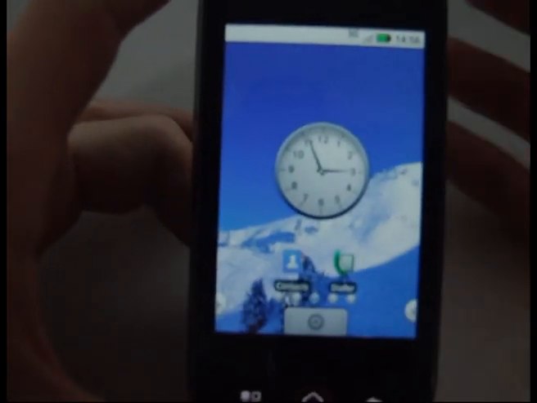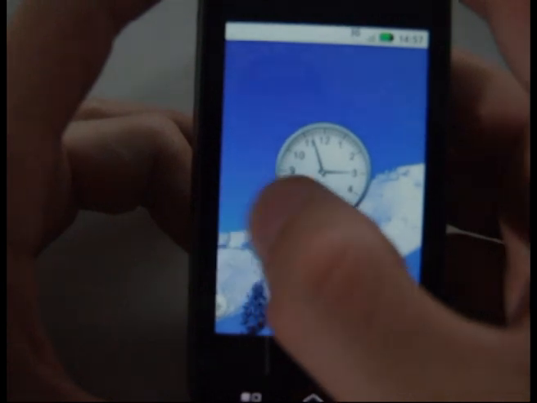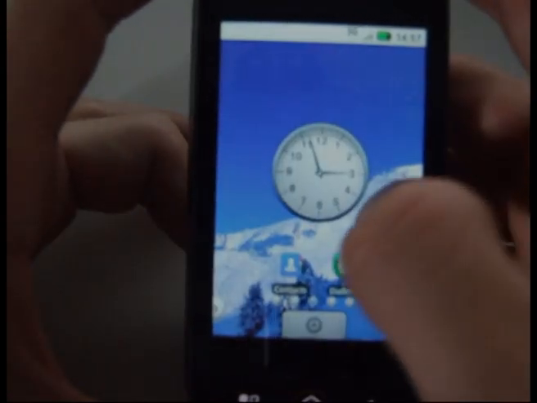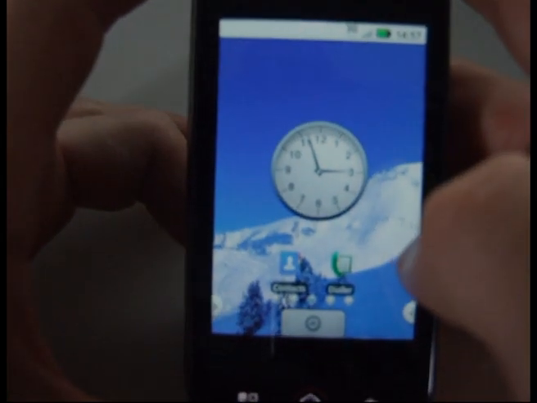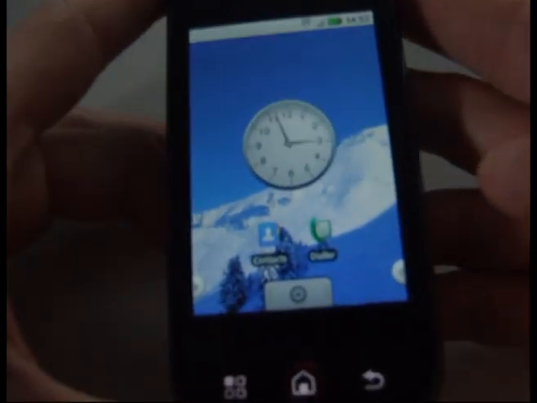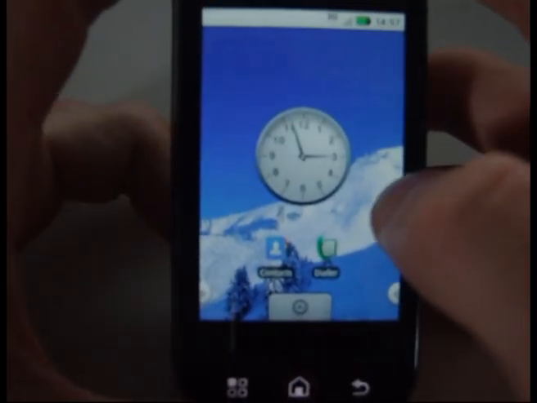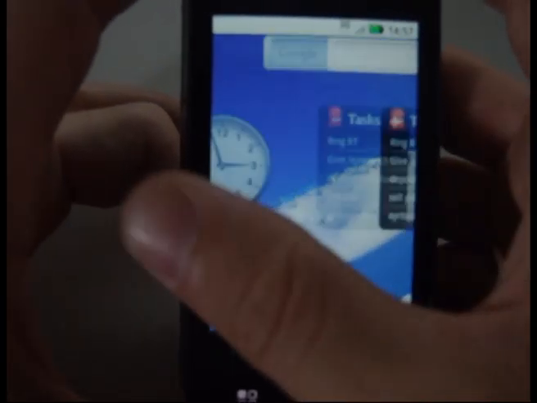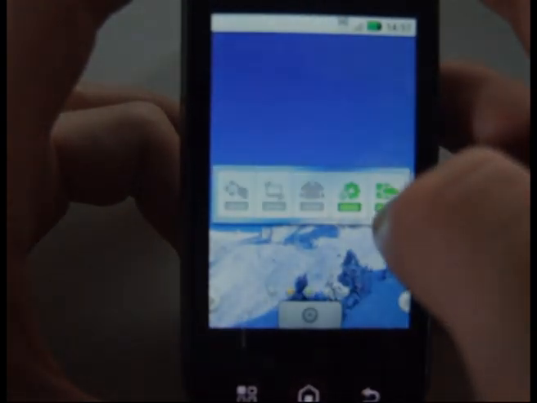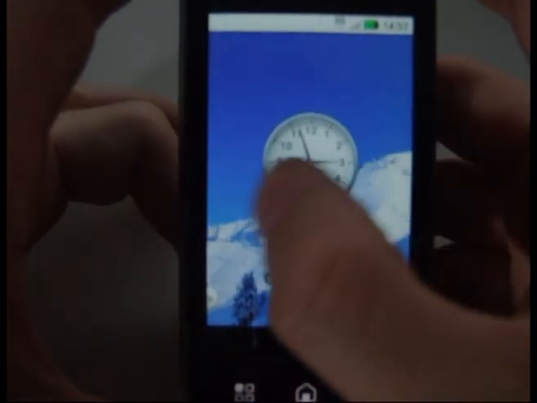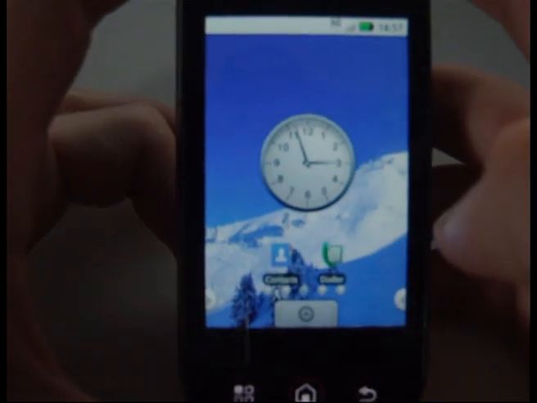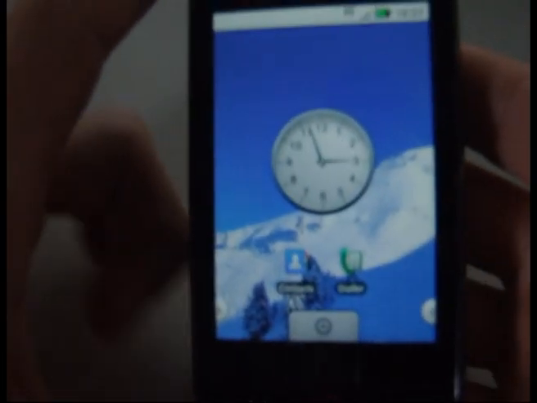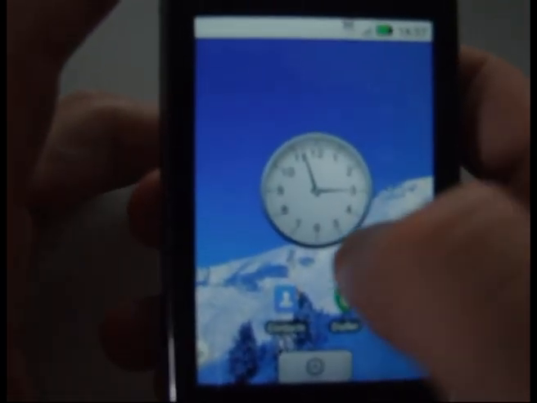Today we're having a quick look at Panda Home, which is an application for Android. It's a home screen replacement tool. It's free, available from the market, and available on devices 1.5 and upwards, so even older devices like we've got here, the Motorola Dext, are supported. Which is a good thing because a lot of the other home replacement tools do not support the older versions of Android. So a quick look here, this is the default sort of skin on it.